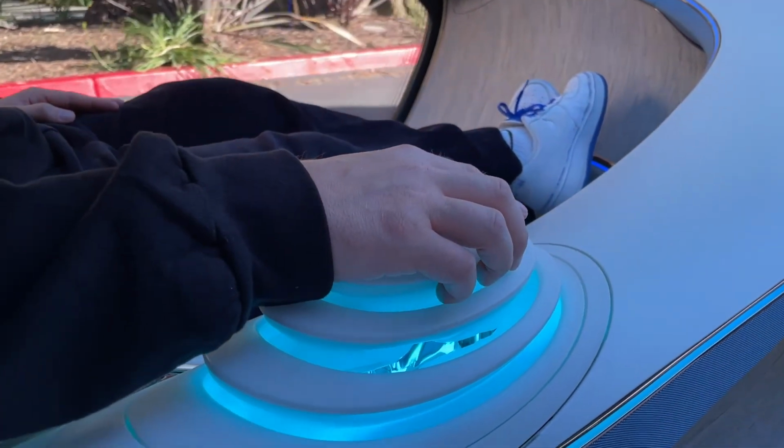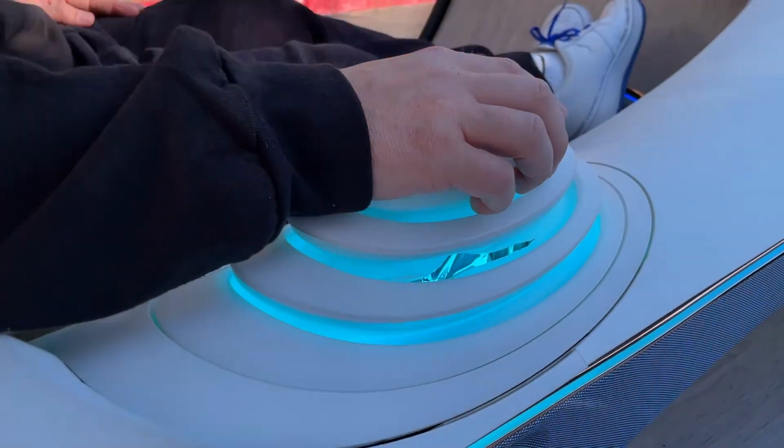This is the only control in the whole car. Yes. Okay.